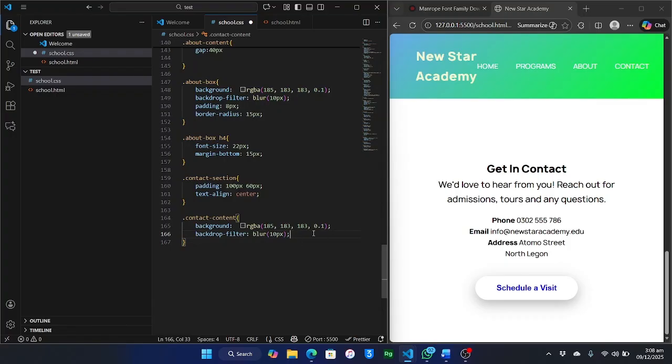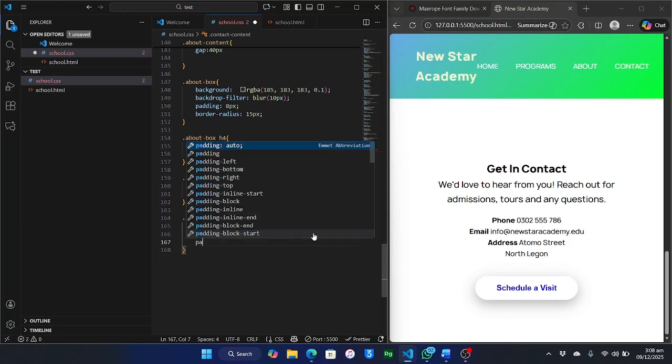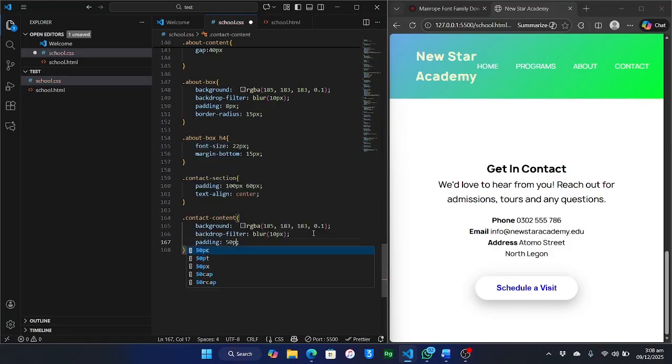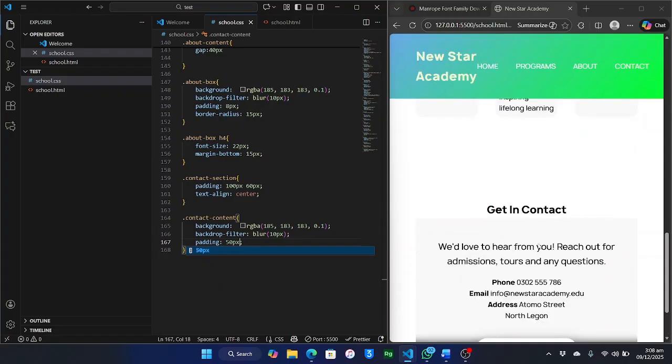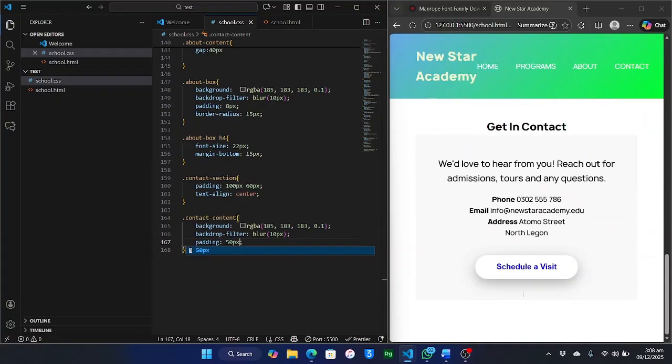And then let me just set a padding for the content inside. So padding, maybe 50 pixels. Okay, padding with 50 pixels.